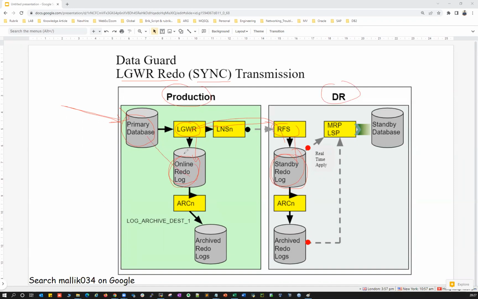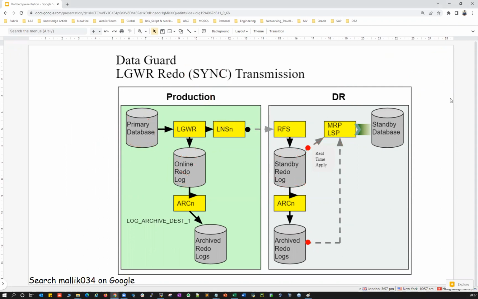And in case of a production crash, the data that was written on the production is already written on the standby side. And then you can use the real-time apply or the archived or the MRP apply, and your database will be in sync. So that's your synchronous mode. Always in the synchronous mode, we're going to use it for your maximum protection mode and maximum availability mode. And your async mode, you're going to use for maximum performance mode. So that's all you can define when you are building your standby database.